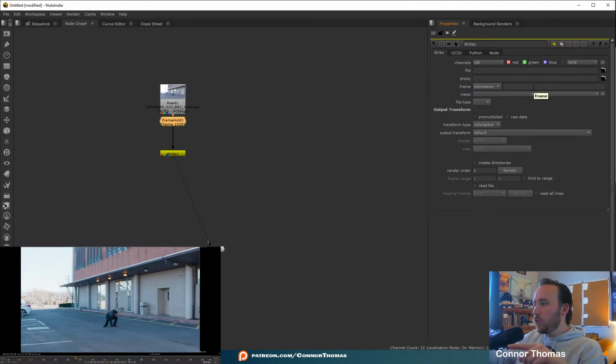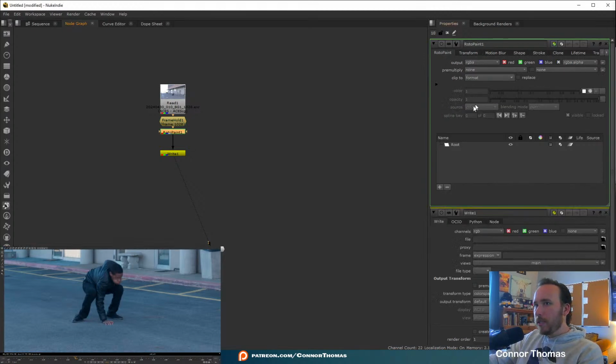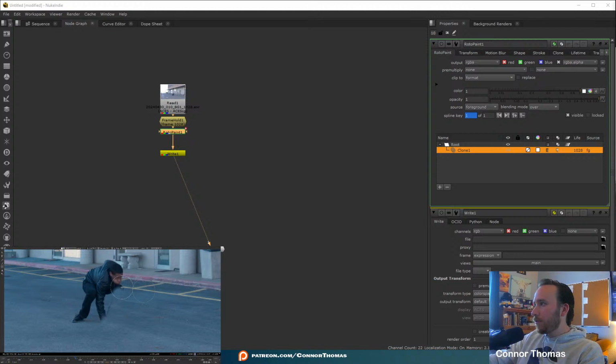We could do the clean plate inside of the actual compositor right here. This will take quite a bit of work, of course, but we could do it this way by just adding in a roto paint. This is pretty traditional, just painting things out, right? Honestly, just follow the lines here and you won't be too far off. But we're going to try some new tools, of course, because we like to test out new things around here.